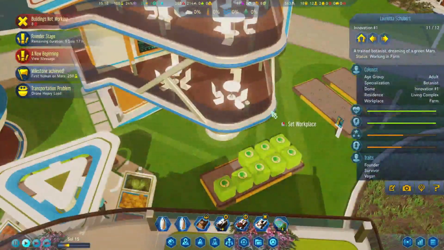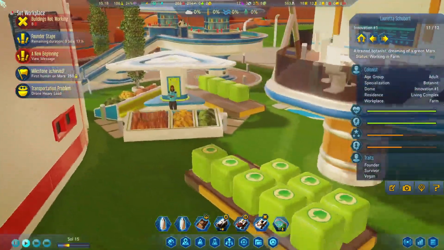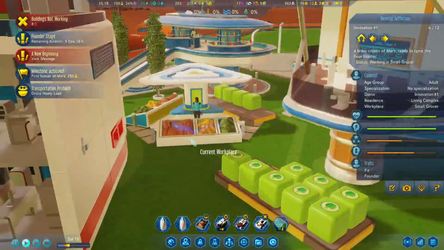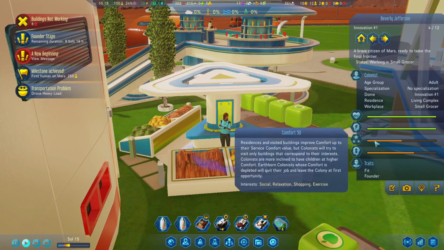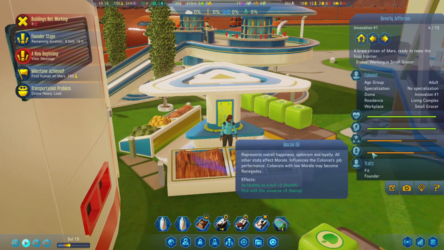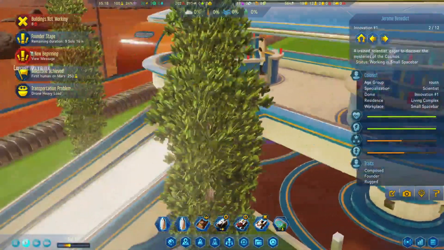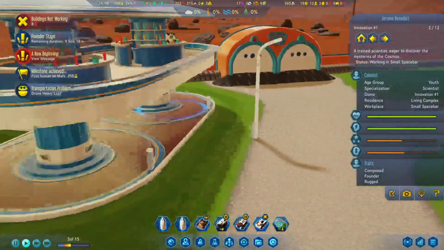Let's see what the dining staff are doing. If we can hold Alt and move the camera around. No, no, here's someone manning the... There's no customers because everyone's working. That's just how it goes. And she's no specialisation. Social, relaxation, shopping, exercise. Well, social, relaxation, shopping, exercise. We've got all 4 of them covered with the buildings we have built. So that's fantastic. Who are you doing in the space bar? Jerome Benedict. I know you're a scientist, but you're a bartender right now.